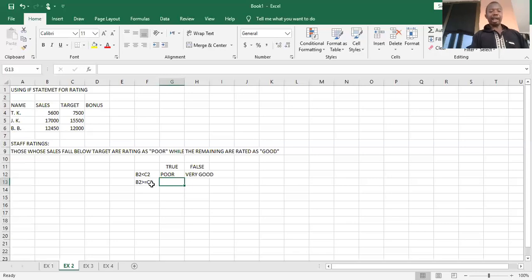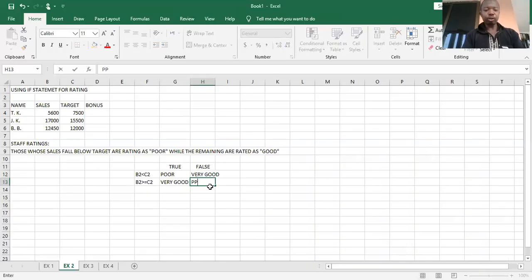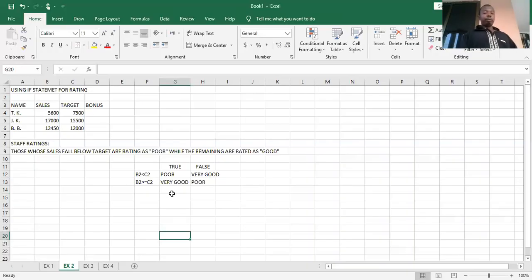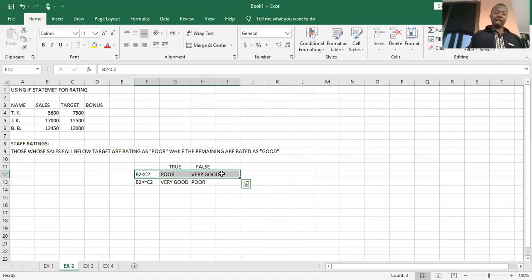If we express it like this, then the value if true becomes very good, and the value if false becomes poor. So two people working with this, A can decide to put the function like this. He's right. He'll get a correct answer. B can also decide to put the function like this. B also is right.